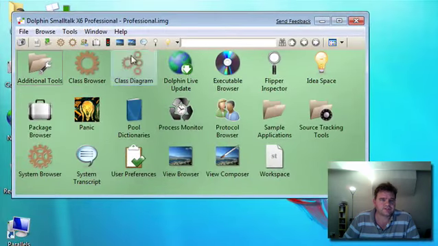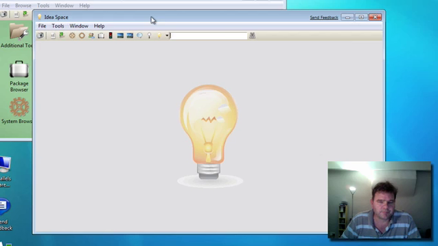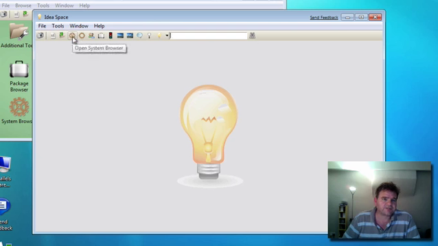Okay, the first thing to do is to introduce one of the new tools, which is the Dolphin Idea Space. Now, the Idea Space is a browser, a tabbed window capable of containing several browsers or development tools. It tends to avoid some of the screen clutter you get with the multiple windows in the free version. And we'll move straight on and open a system browser inside this Idea Space.